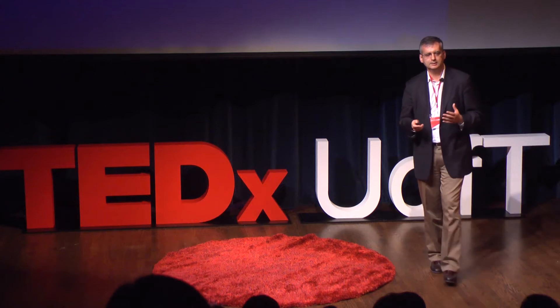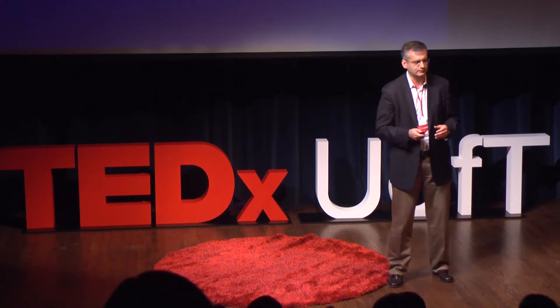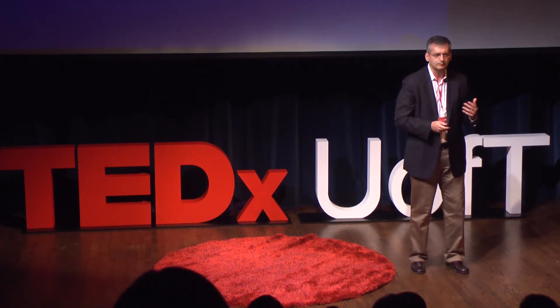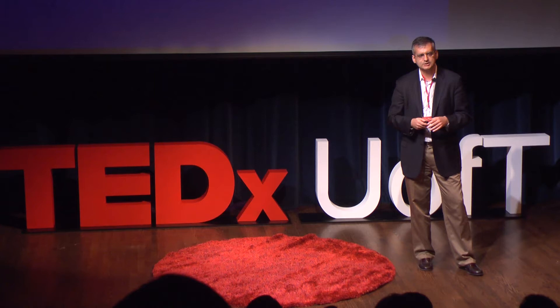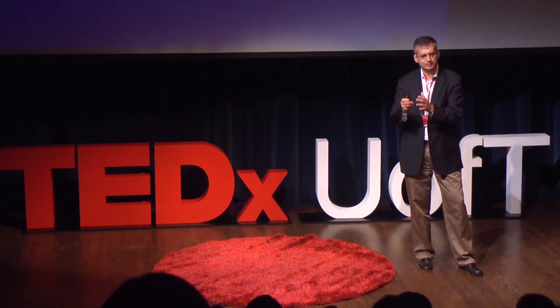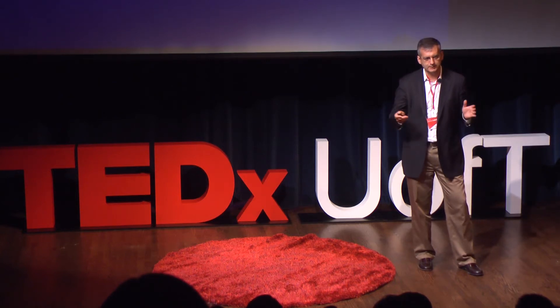By way of example, we have circuits that control movement, and when the activity in these circuits goes awry, we get problems like Parkinson's disease and tremor. There are also circuits that control your mood, and where there's dysfunction, you can get severe depression. There can also be circuits that control pain — malfunction can cause spontaneous pain states, phantom limb pain, chronic pain. There are also problems in circuits controlling memory and cognitive function, leading to Alzheimer's disease. And in epilepsy, there's dysfunction across multiple circuits that spreads like wildfire, causing widespread dysfunction — generalized epilepsy.